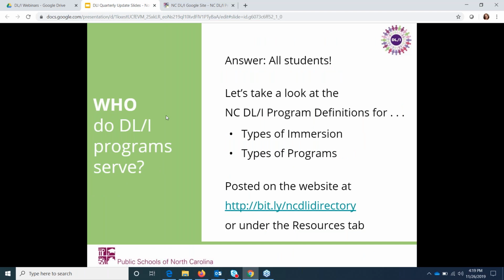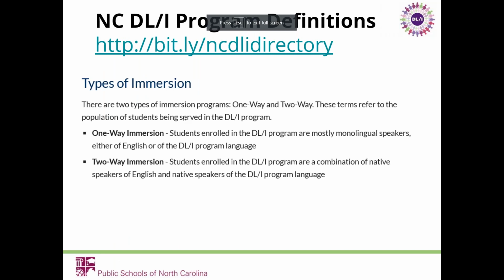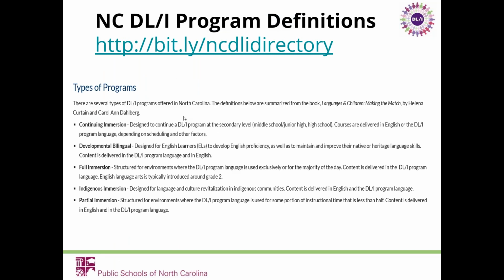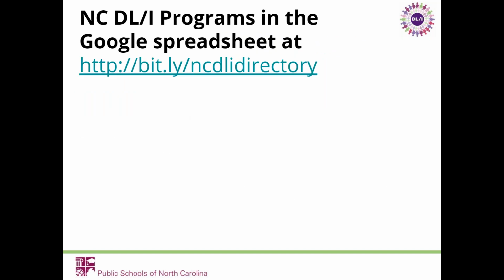So I'll pop back to our slides here for just a moment. And as promised, I do have slides that you can use in your local presentations about the things we just looked at in case you can't get out to the website. But I also want us to look at the NCDLI programs as they appear in that Google spreadsheet that is, in fact, our NCDLI program directory. We get a lot of questions about this, and we make sure to update it annually and then on an ongoing basis so that we can use this to network and learn more about DLI across the state.